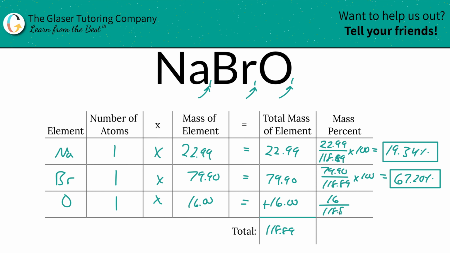And then last but not least, we're simply going to take the total mass of the oxygen, divided by the total mass of the entire compound, multiply that by 100, and we're going to get 13.46%. And that's it. You can always check yourself by adding this column together, and that's what you should obtain. And not only will you obtain that here when you add this together, but I also want you to obtain that on your next test.